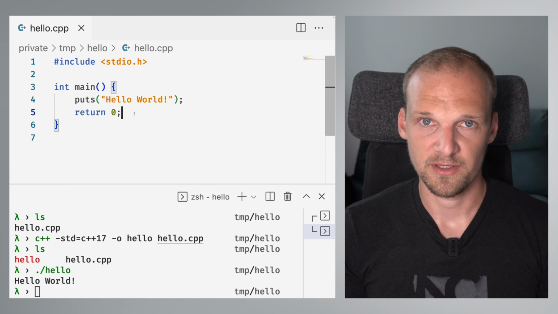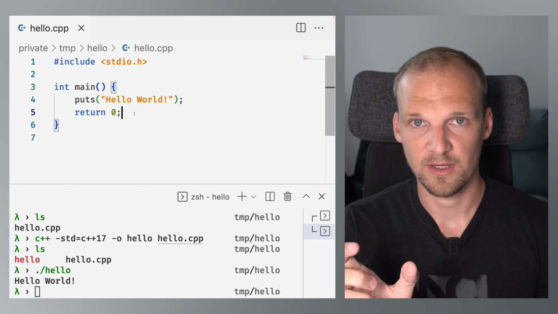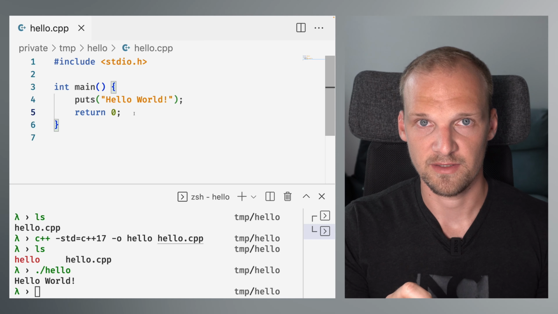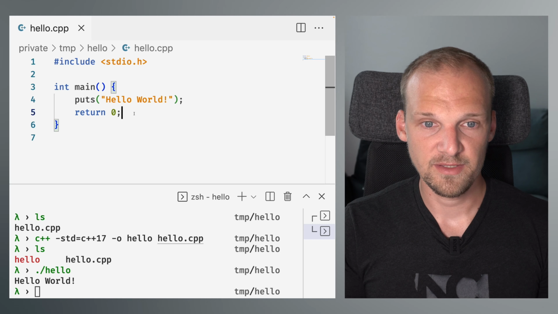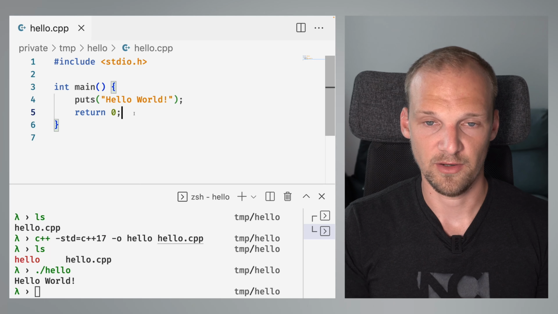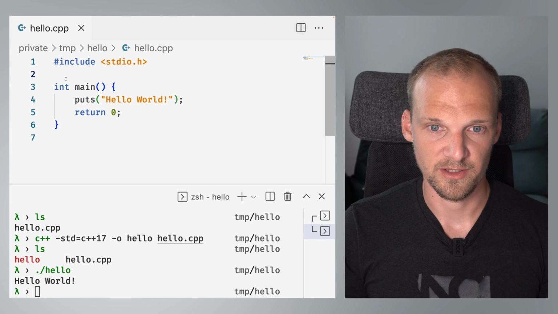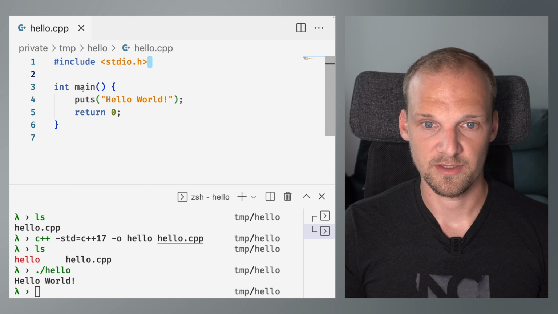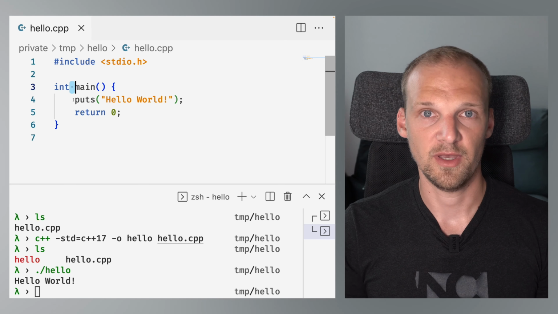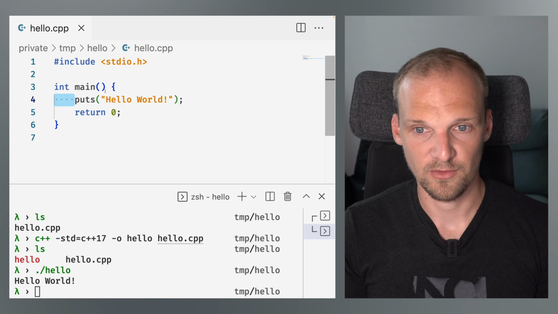Everything that you see on the screen in this Hello World program helps the compiler split the code into certain parts that it can then process and make a binary out of. And these things are split by whitespace. There is a whole bunch of whitespaces on the screen here. So there is like the new line from say here to here. There is just spaces all over the place here, and you can also see some spaces that make the code look a little bit nicer for us.